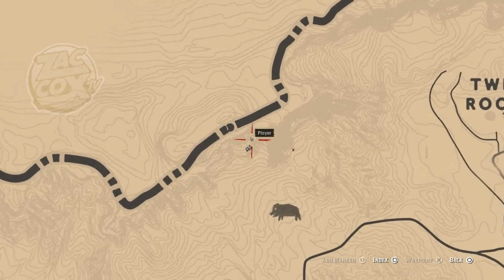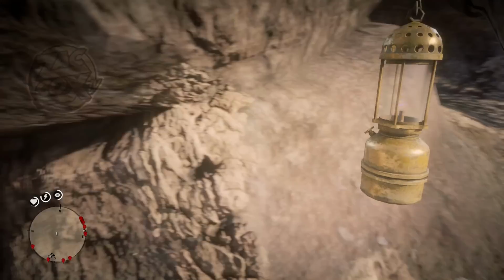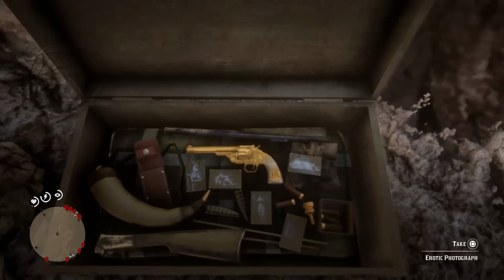For number 3, we're actually going to be moving on to New Austin, and we can actually find a cave on the northernmost point of New Austin, and inside, well, we can find a pretty sweet golden revolver.